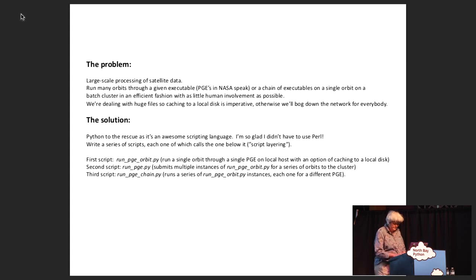The second script will submit multiple orbits of a single PGE to the batch cluster, and then the third script will run a chain of the PGEs.